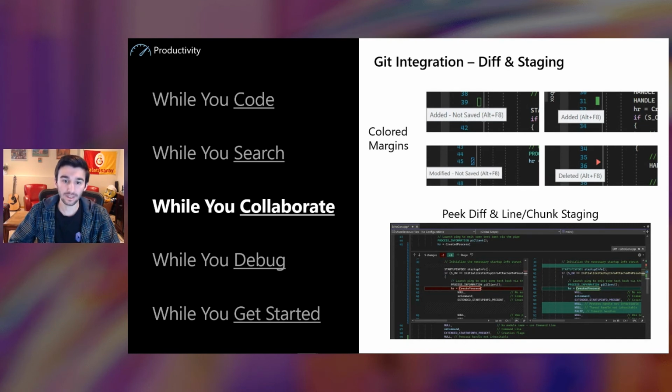Here, you can get a quick view into the new colored margin support for graphical information of Git changes in the editor's margin and scroll bar. This makes it easier to differentiate between saved and unsaved changes that you've added, deleted, or modified. Color margins are actually interactive, and clicking them triggers the Peek Difference UI, where you can view your changes right in the editor without switching context. The Peek Difference UI summarizes the number of added and removed lines, making it easy to navigate between changes using simply the up and down arrow keys.